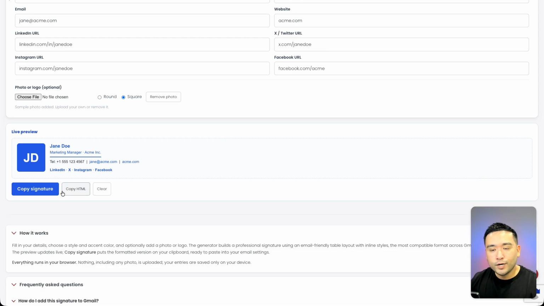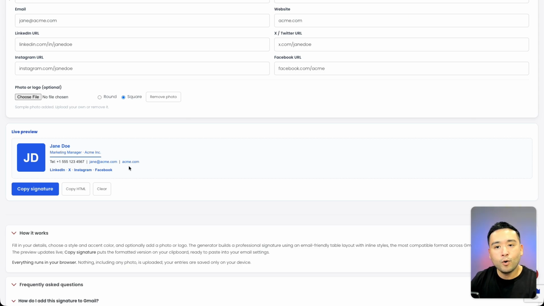What's also nice is there is no Keywords Everywhere branding or anything like that. It's completely your own. And having a professional looking email signature helps with tons of things. So you'll definitely want to use this tool if your company suffers from inconsistent branding. Maybe your account manager might have their own email signature, your salesperson, the founder, so on and so forth.